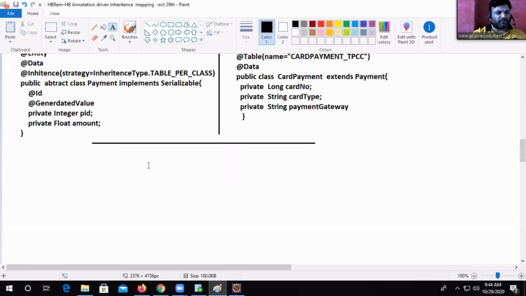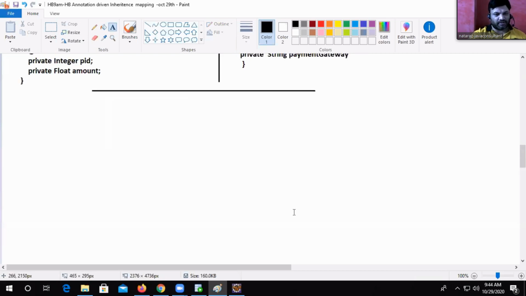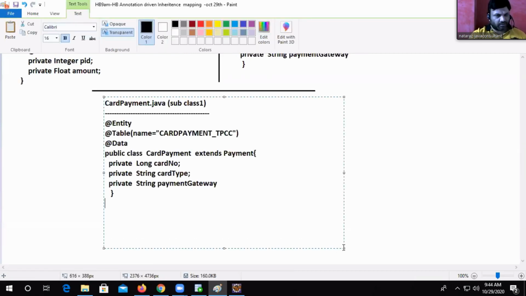No need of specifying primary key join column anywhere because there are no foreign keys. When foreign keys are involved, only then is a primary key join column needed.